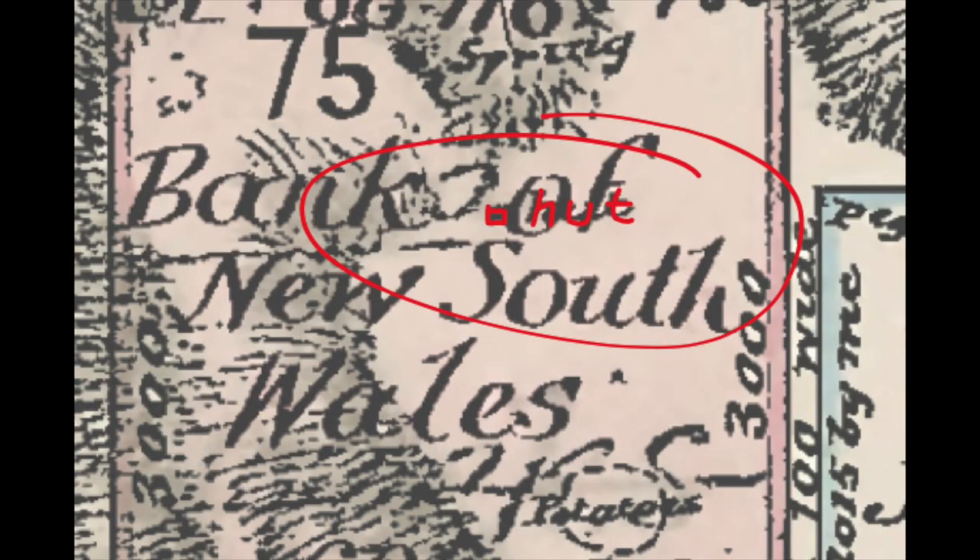When this property was first surveyed back in the 1850s, 1860s as part of the early gold rush here in Australia, there were some surveys done that sort of defined the lots of the property and the boundaries. I was looking back on the original surveys and I noticed there were some areas with interesting marks. One of them in particular had the word 'hut' and also nearby they had patches called 'potatoes', which seems pretty strange to see out here in the bush.